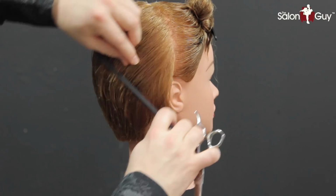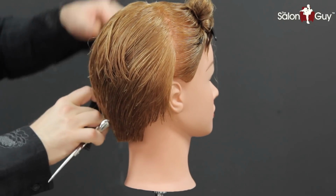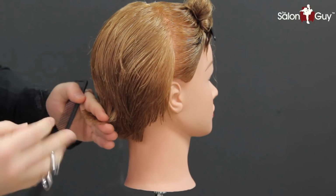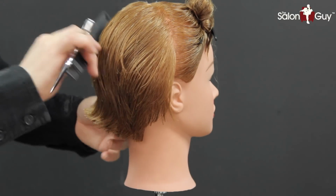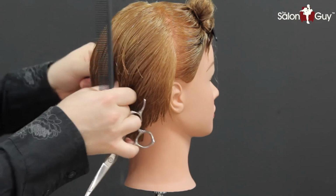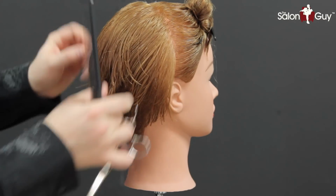That's where this falls, and that's where the graduation will start coming down through here this way. And then you can take diagonal sections all the way through the back, stop in the middle, do the same thing on the other side, and then you can also cross-check by holding everything horizontally straight out. If you see any little pieces, then you can cut them horizontally, and everything will be pretty much balanced. You want to make sure you definitely cross-check just to make sure everything is even. That's the key to this haircut, is constantly cross-checking and making sure everything is even.